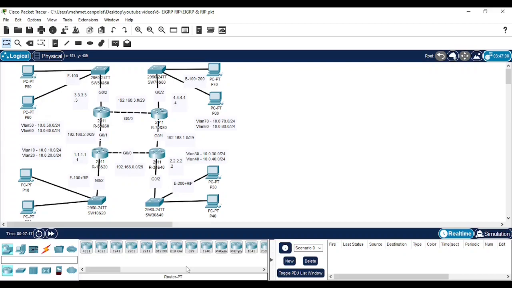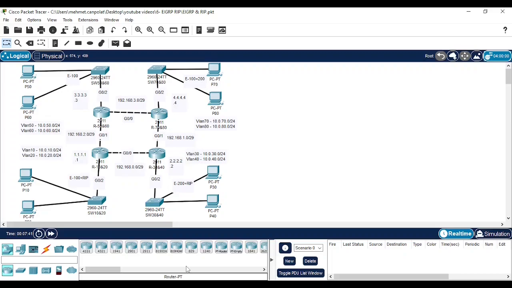In our lab, each router will be running EIGRP, but routers 2 and 3 will have different AS numbers, autonomous system numbers, which will prevent them from reaching other routers with different AS numbers. Some of them will have two EIGRP processes with different AS numbers defined on the same router. This setup will allow us to explore the nuances of EIGRP in practical testing.